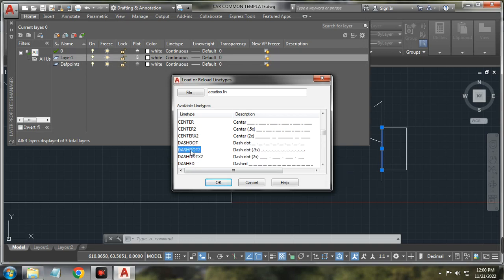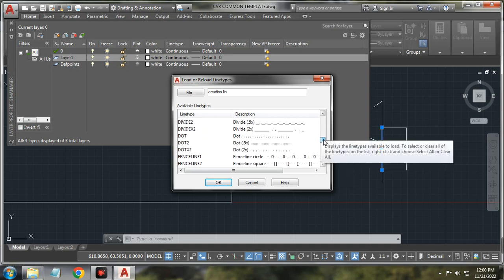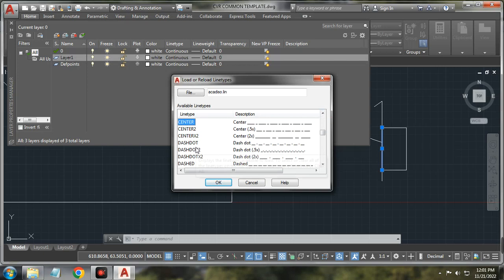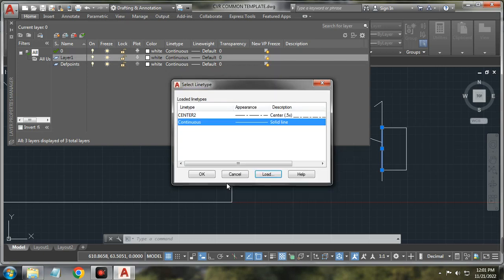Depending upon my wish whether I want very small lines or very large lines, depending upon your sheet size. Okay, and dashed lines, zigzag lines, divide, dots, fence, hidden lines. Hidden lines is also very important. Whenever you can't see any line, you have to select the hidden line. Okay, we'll discuss all these lines, and phantom and zigzag. These are the things we generally use as line. So I want to add the center line, so I have to select the C, middle center. So I'll select 0.5.